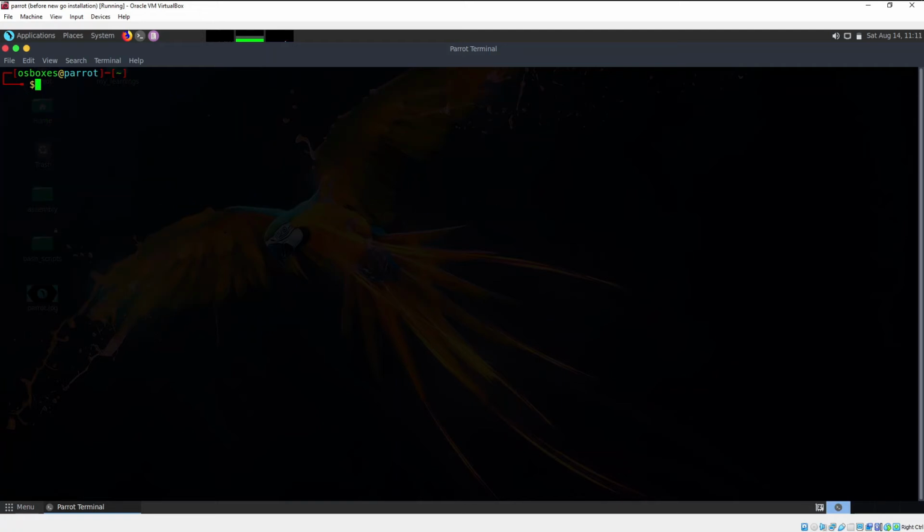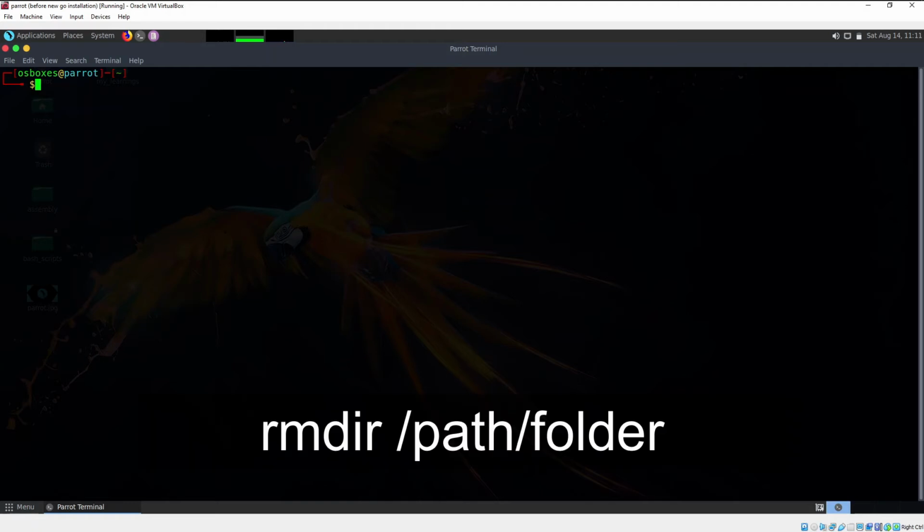There's one more way in which you can remove a folder from any directory, and this method is pretty much deprecated. We don't use it much these days, and that command is rmdir space the folder name. This will only remove the folder if and only if the folder is empty.